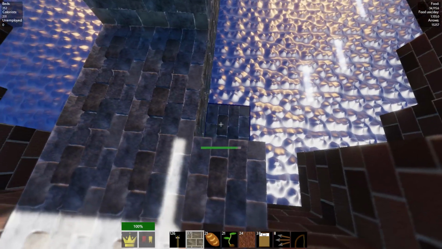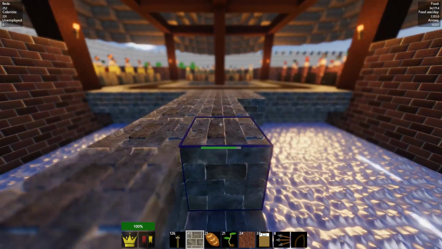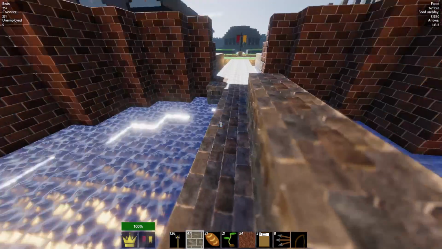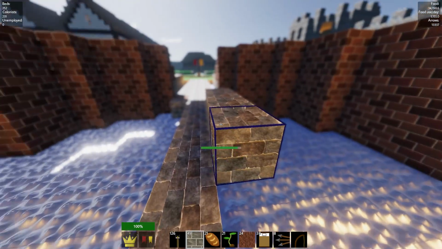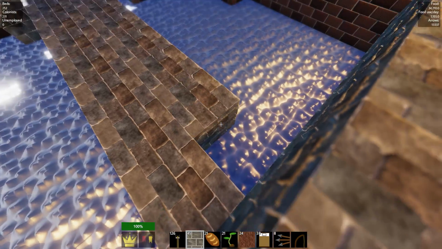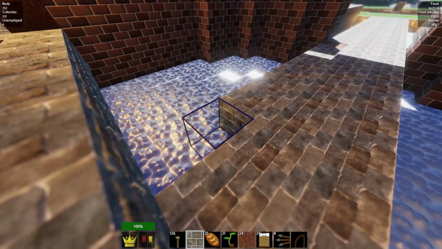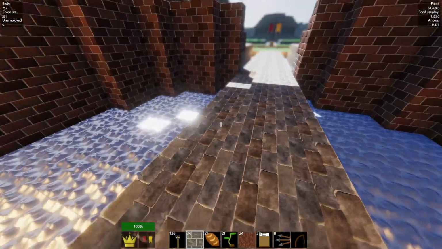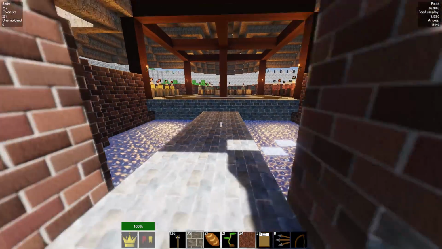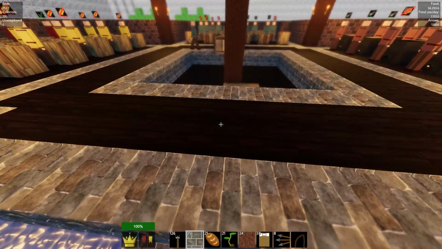I just filled in so much there. Okay. So we can now just dig all this out. I don't know if this is going to look any good, but... There we go. Honestly, I think it looks okay. It lowers us down into the water a little bit. Still need to work out what to do here.